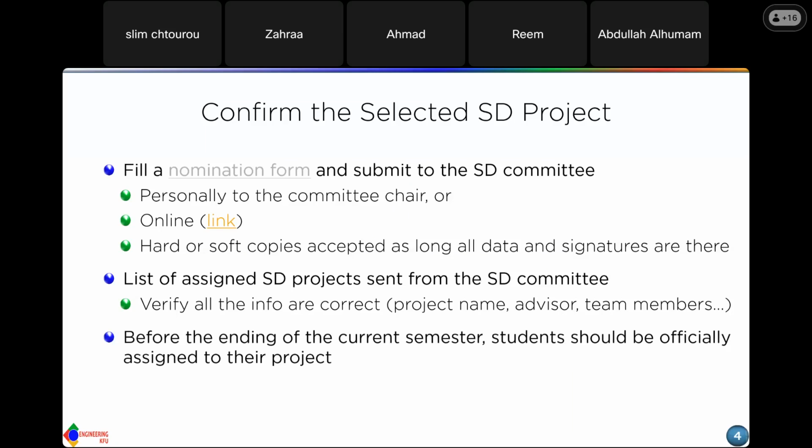Once you know which project you'll be working on under which advisor, that can also facilitate the process of early registration in Banner. It can be simplified so that only one section in Banner will be open, under my name as the SD committee chair, and then based on the list of students, you will be manually moved to the adequate section of SD under the correct name of your SD advisor.